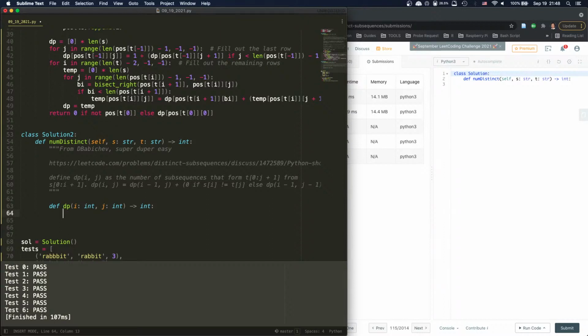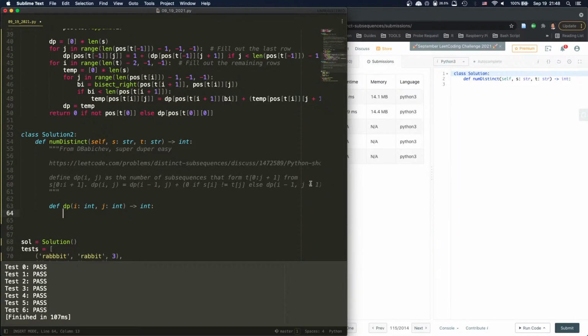So we go minus 1, right? Which means, so what is dp(0, 0)? Basically, that's the question. dp(0, 0) will equal dp(-1, j) plus 0 if s[0] and t[0] is not equal, right? If they're equal, then it's going to be dp(-1, ...).